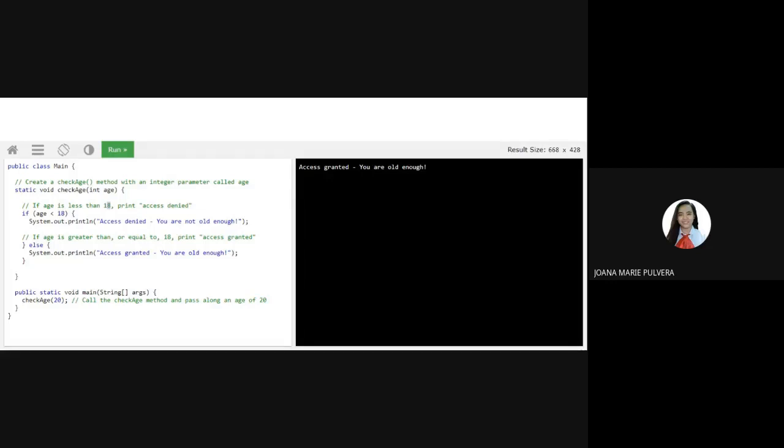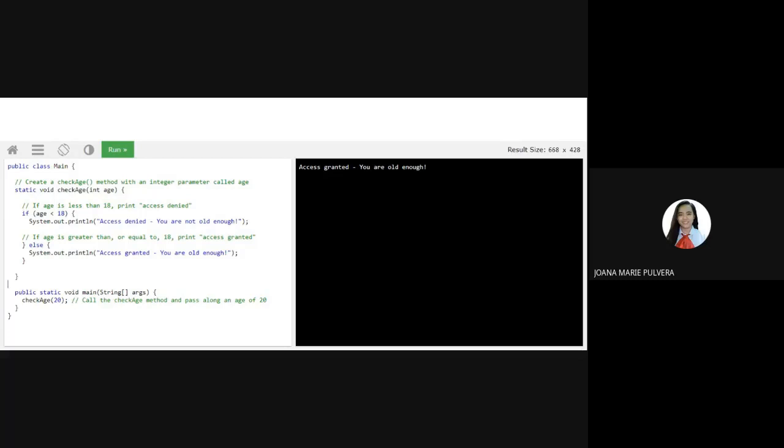But if it is equal to 18 or greater than 18, it will be access granted, you are old enough. So it is like checkAge. Here the example is 20. Is it greater than 18 or less than 18? It's greater than 18. So therefore, the output here is access granted, you are old enough.